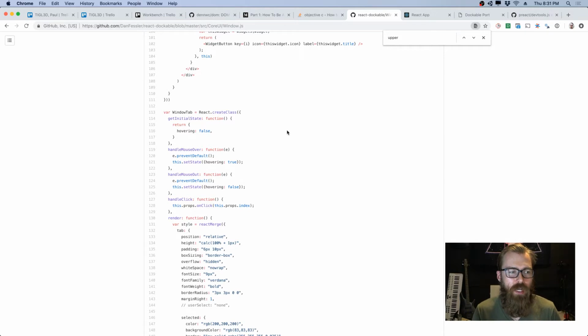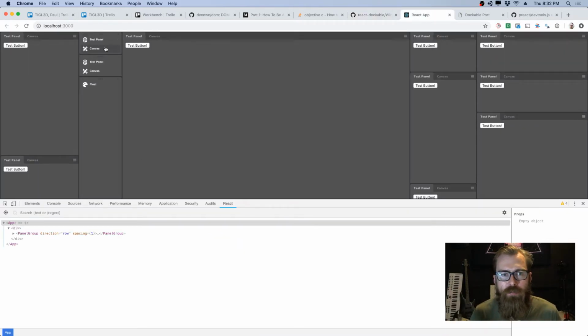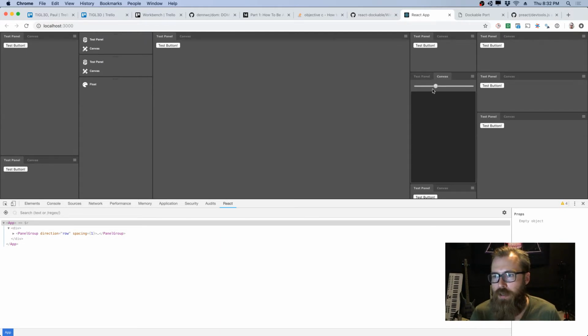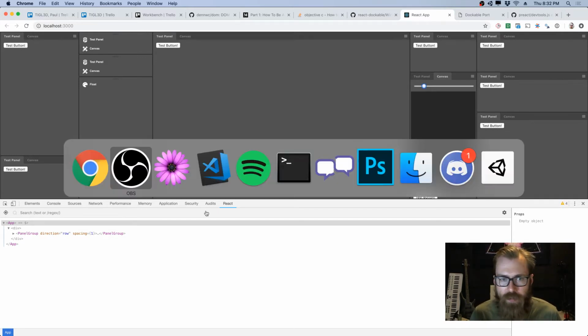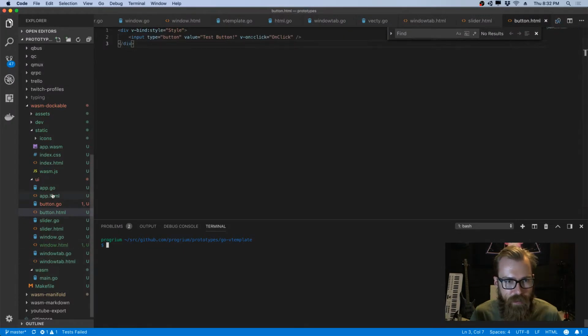So I tried to figure out a path where I could port the components inside out, so their innermost components, they would probably be simpler and kind of work on their own, and then I would just build out around them. So I got started with the really simple test buttons and slider components that are actually at the core. And so I'd set up a new project in my prototypes repository.